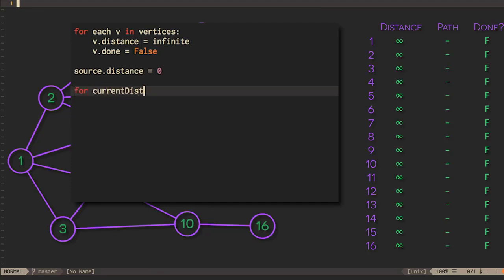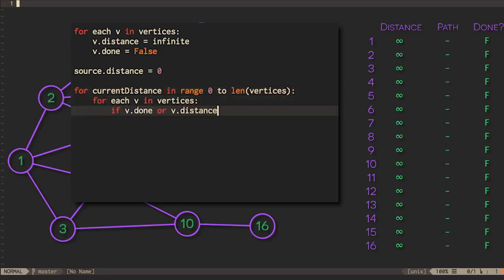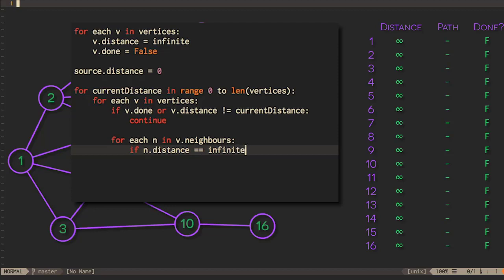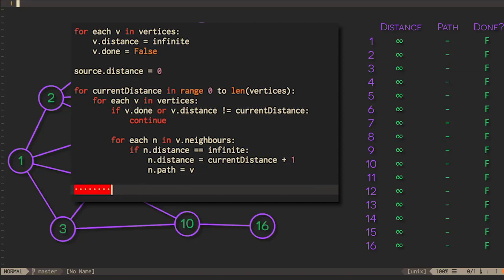Once we've initialized our table, we start from the source vertex, looking at all of its neighbors and setting their distances to 1, then looking at each of those vertices in turn, looking at their neighbors, etc., until we've considered all the vertices in the graph. By only considering vertices that are the same distance away from the source, we expand the search for vertex depths in growing concentric rings. This is called a breadth-first search, and it stands in contrast to the depth-first searches that we've been using for things like tree traversals.